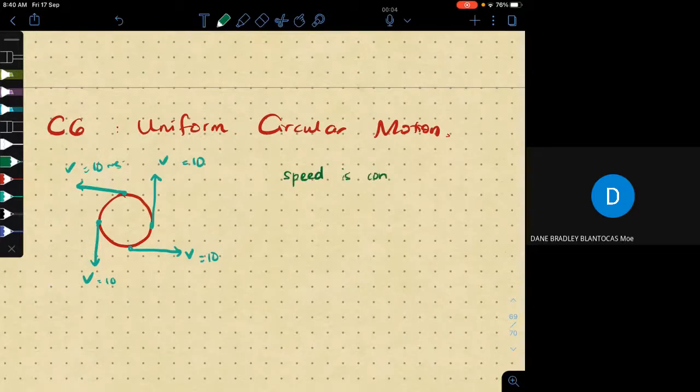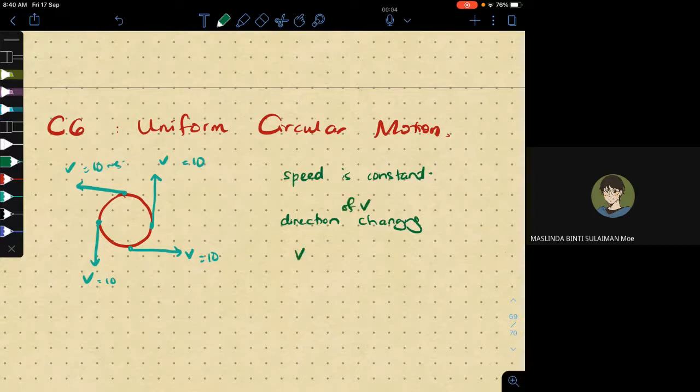So daripada definition dia kita dapati speed is constant. Speed kan. Tapi apa yang berubah? Anyone remember what I wrote, Miss bagi tahu dekat dalam video tu? Speed dia constant tapi satu benda yang berubah. Apa tu? Velocity. Okay, very good. Tapi kenapa velocity tu berubah? Sebab direction of your velocity is changing kan? Direction of V changing.